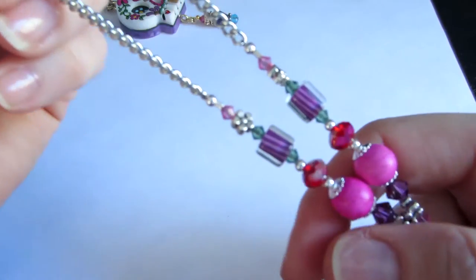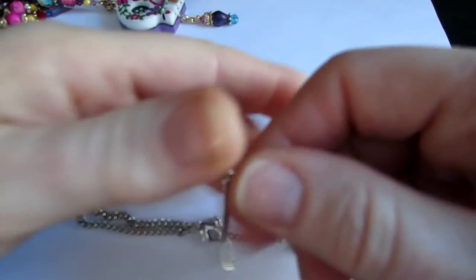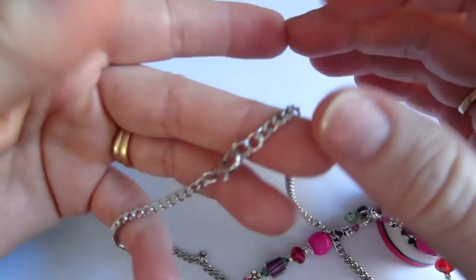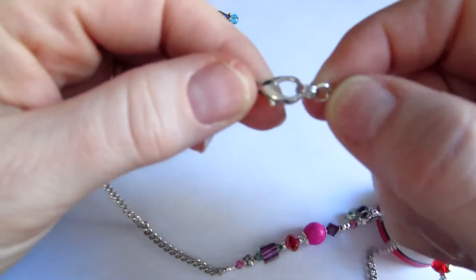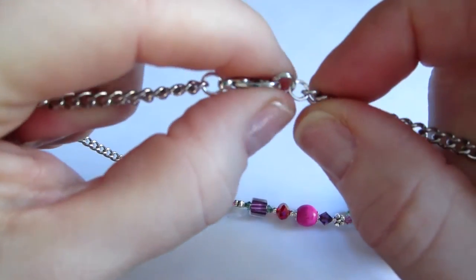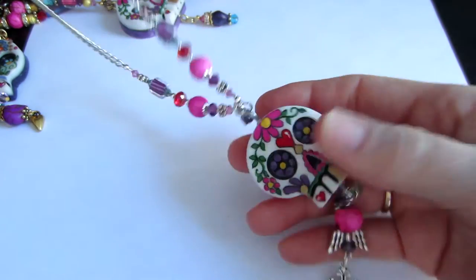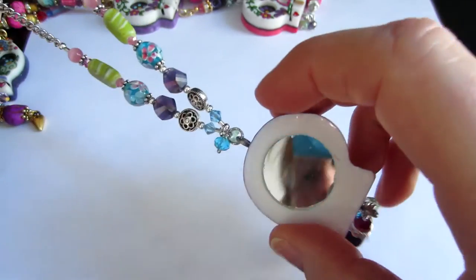This chain is more of a curb link style but it's really solid. The links will open if you wanted to shorten or lengthen it — you could probably add chain or put an extension on the back. They all have the lobster claw closure with the split ring as the clasp attachment. I really like this one; it's super pretty and I'm tempted to keep it.